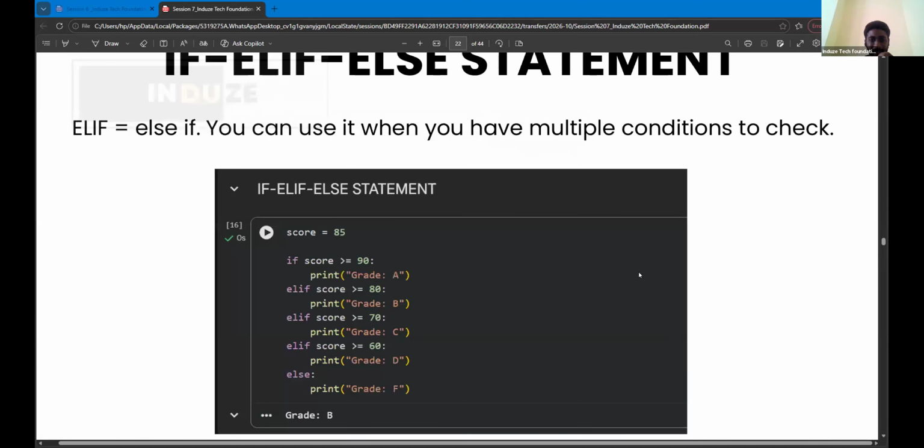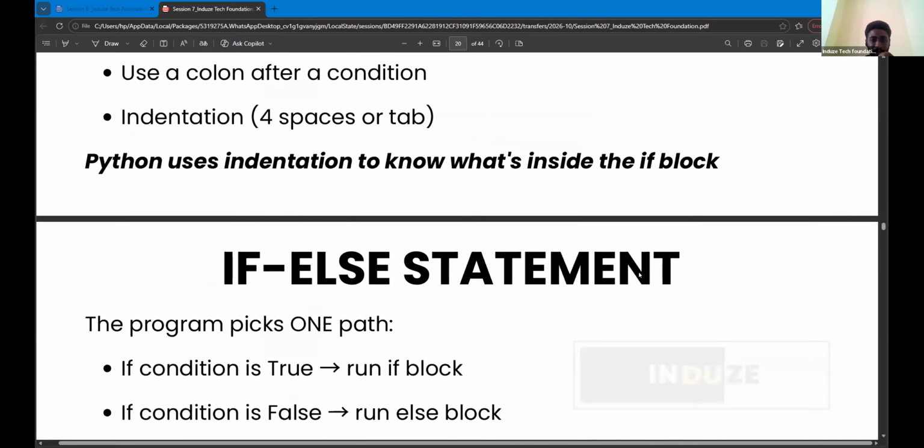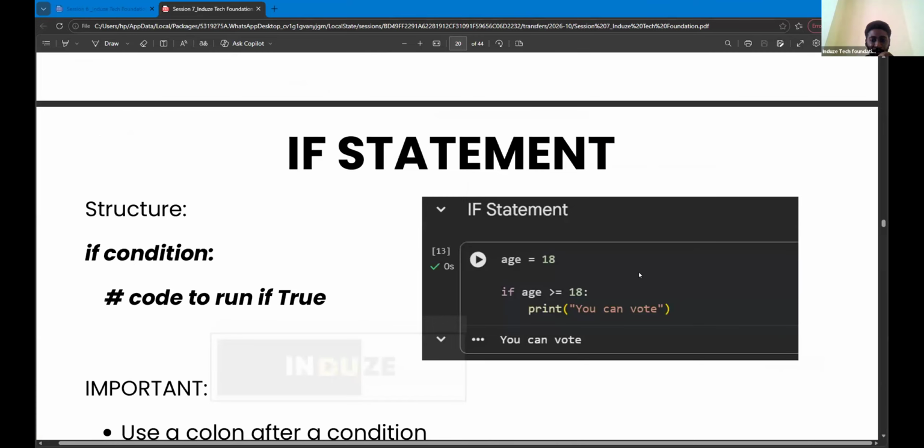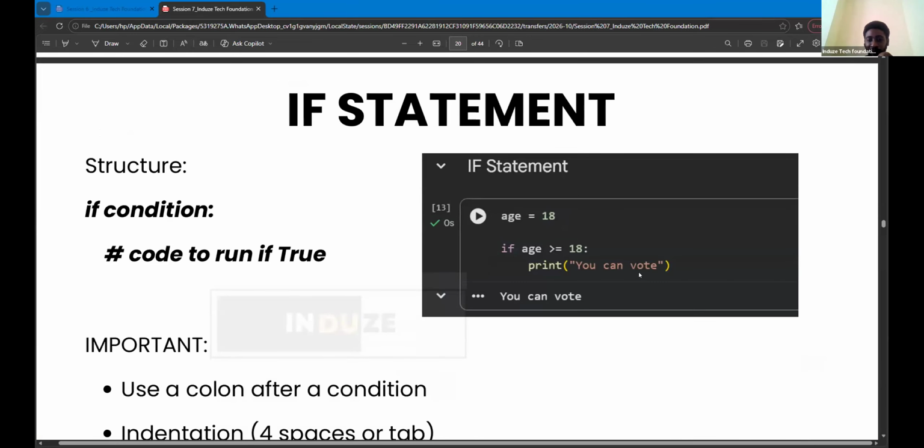For those that are finding it a bit difficult, let me show you what your if statement for the first part will look like. This is what it would look like. If age greater than or equal to 18 with your colon, then you print, you can vote.